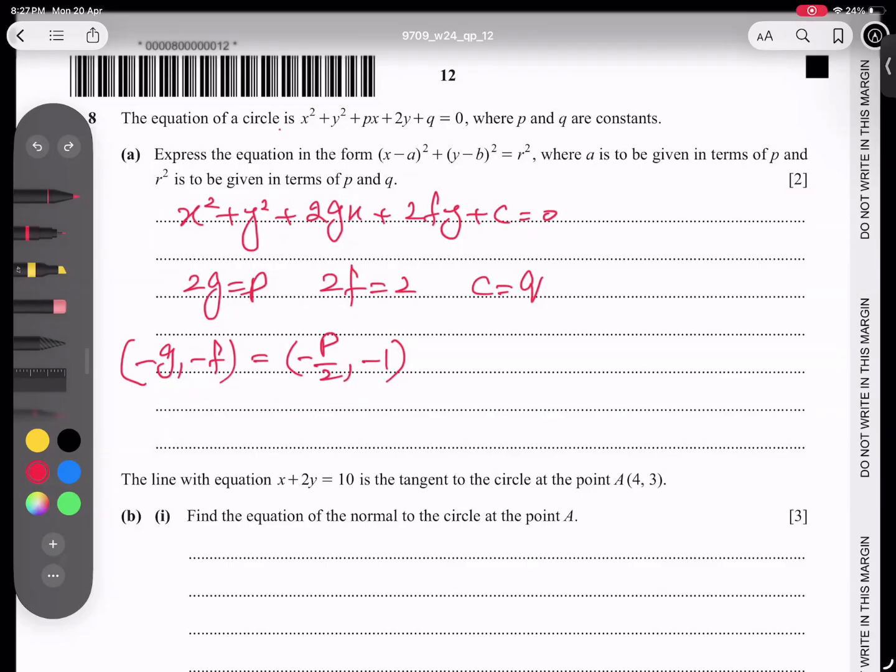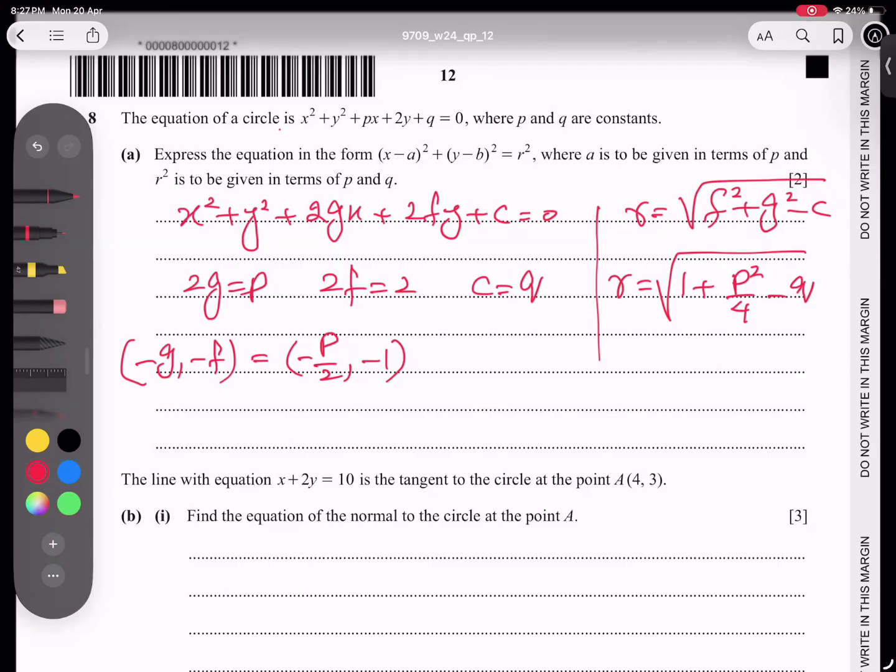Done. And how do we get the radius, students? The formula of radius is the root of f square plus g square minus c. F square means square of this, so I get a 1. And square of this means I get p to the power 2 by 4. And the c value is q, so I get negative q. He was asking us to find the radius and center of the circle. I hope you understood very well, and we got the answer.